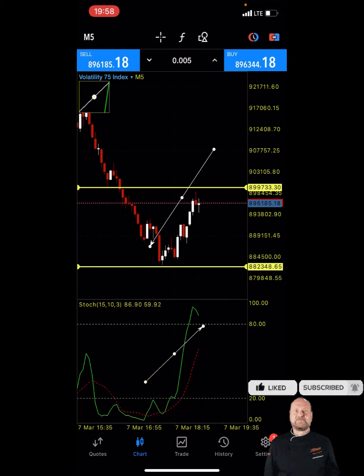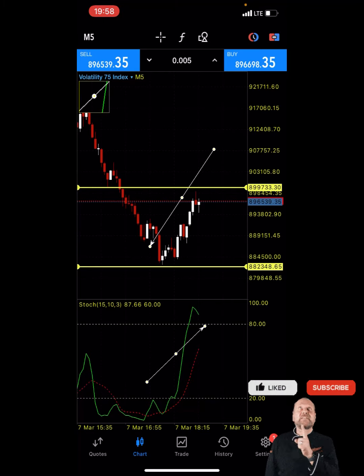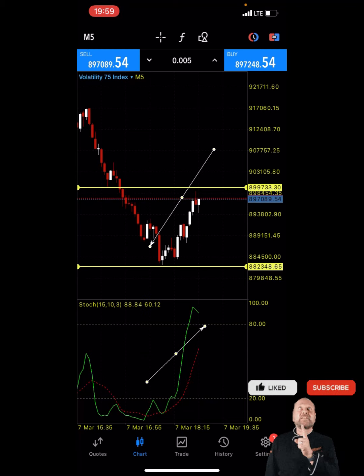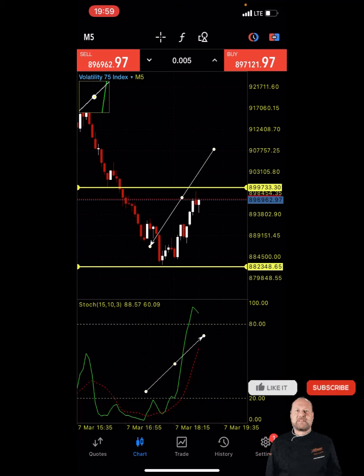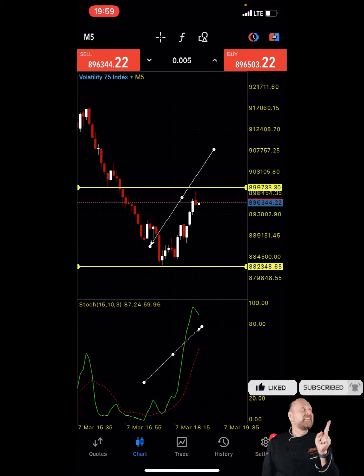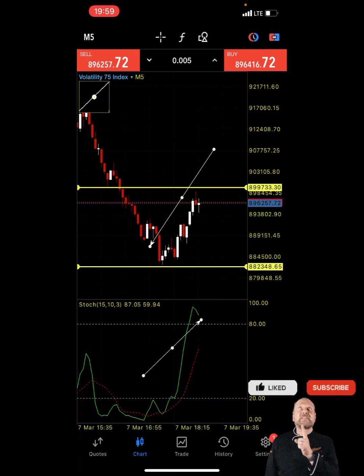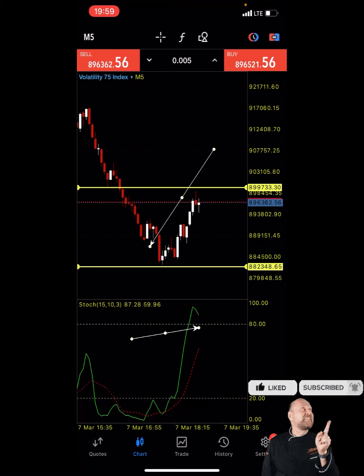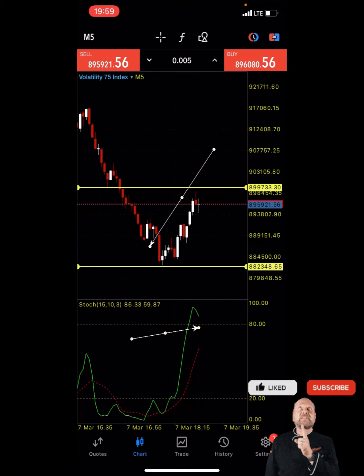If it can rest on the 80 as resistance, and then you see the bears coming back in, you place a trade and set your stop loss. Risk management is always very important. Then you place that kind of trade and see that the bears might likely push deep down, and in that way you see yourself running in profits. So I hope this strategy works out for you guys.